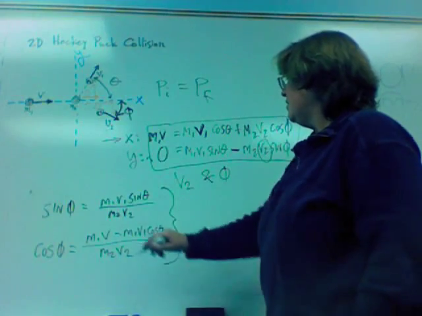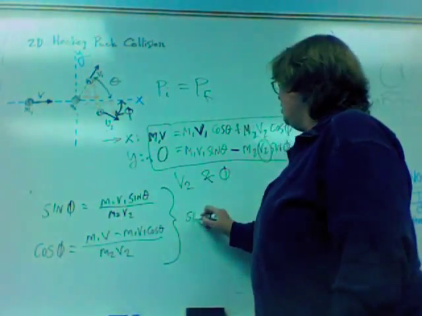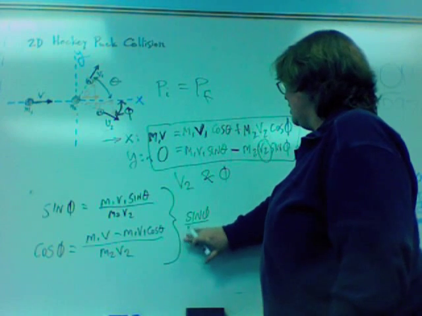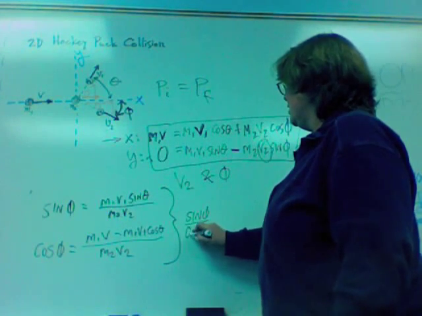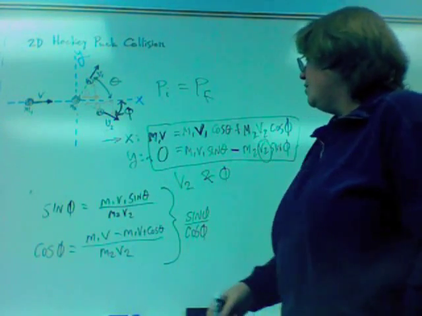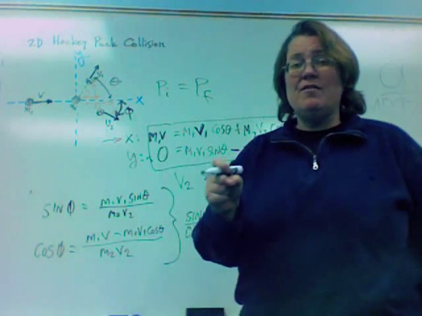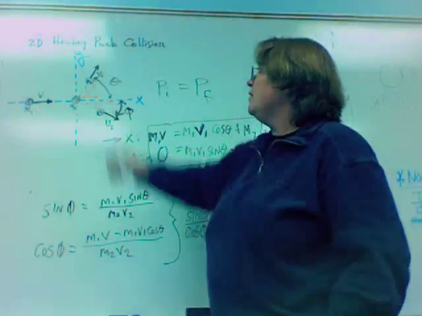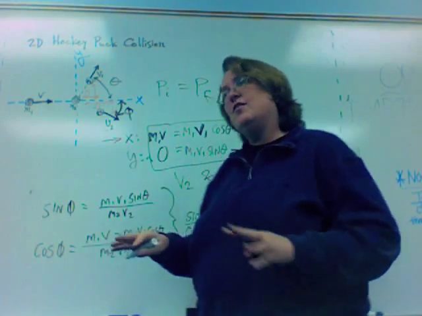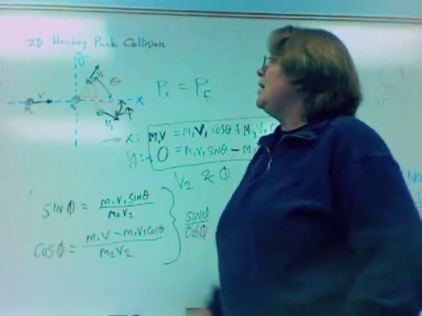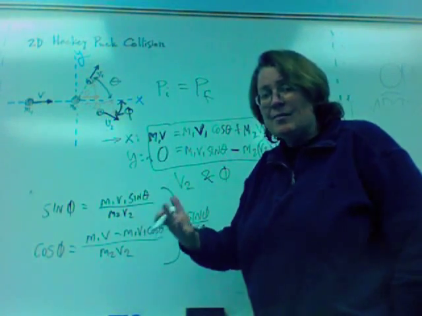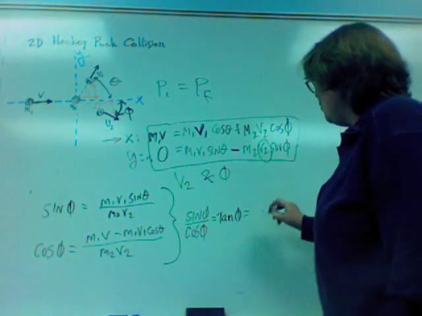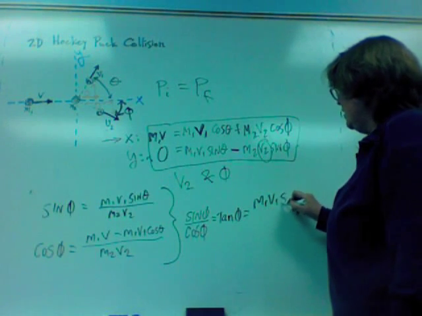Now, if I take these, if I take sine of theta over cosine of theta, looky what I get. Not theta, but phi. In fact, you may want to do something I should have done, and that is, rather than using thetas and phis in the same problem, if you're having some trigonometric rotational dyslexia, mixing up your phis, I said phis and betas. Maybe betas and alphas will work better for you. It doesn't matter. It's a variable. Nonetheless, the ratio of sine to cosine is the tangent of phi, and we're left with this relatively simple ratio.